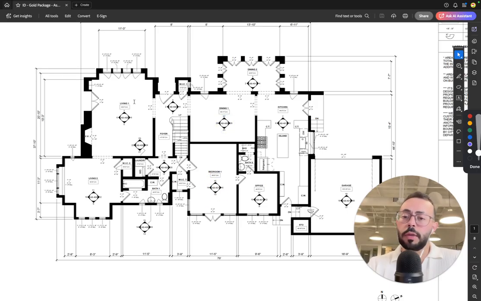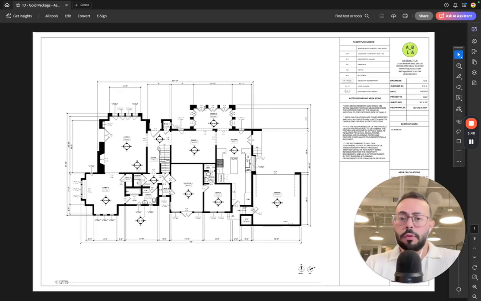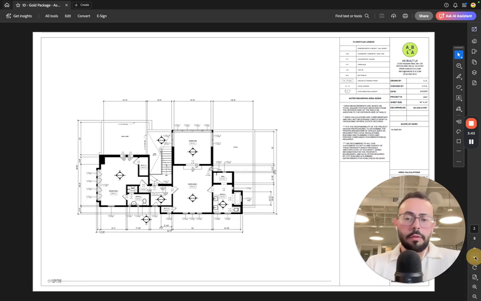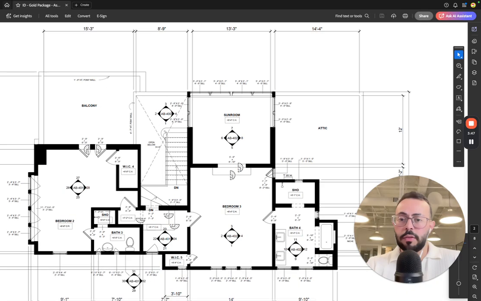Back to the room names, I wanted to mention that we typically include the ceiling highest point on the floor plan. We wouldn't break down the ceiling heights on the floor plan just because it would become a lot of information and it's not really clear, which is why we have the reflected ceiling plan, or the RCP, to indicate all of that. Now, closing the drawing tool and moving on to the next PDF page. So this is the second floor. I guess I can highlight a couple more elements here as well.